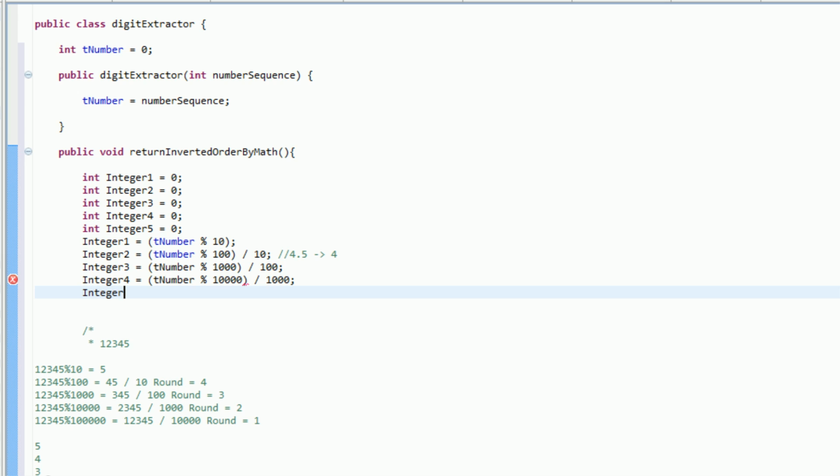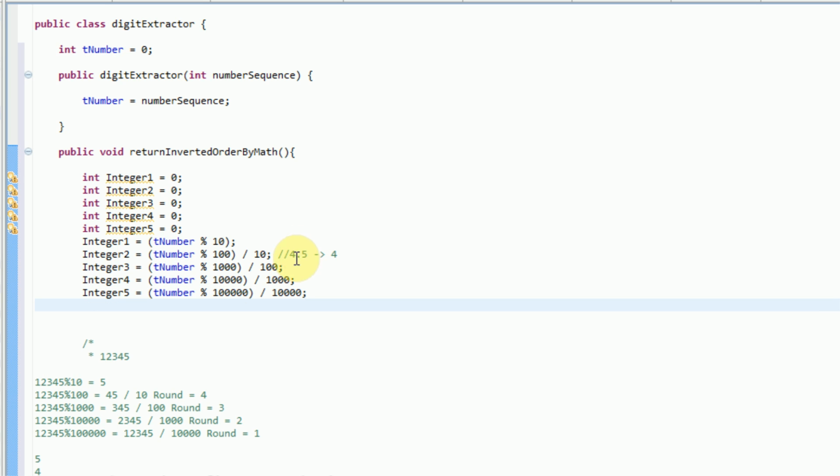We're going to do integer 5 equal to t number modulus 100,000, and then divide that by 10,000. And this should give us the 5 numbers that we actually want.